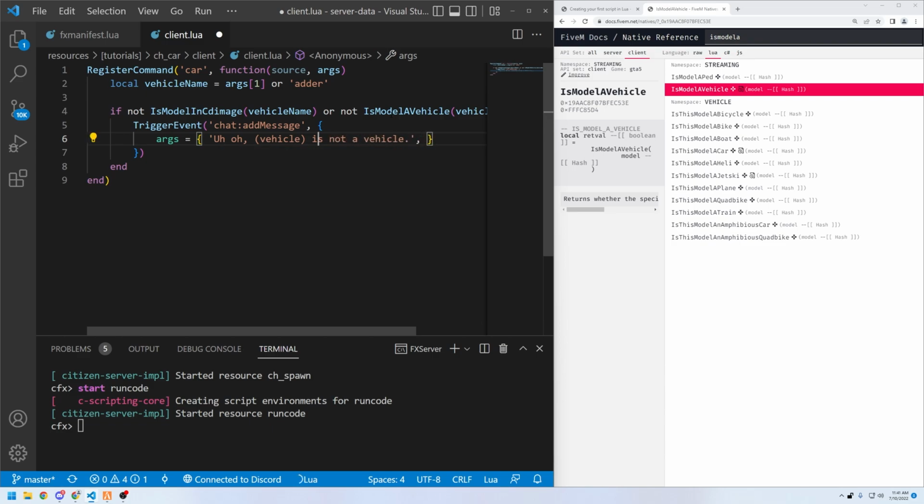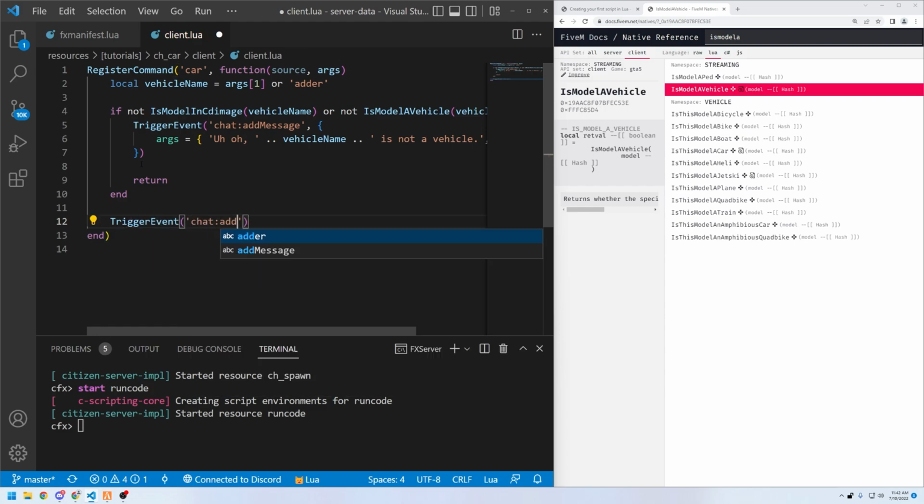And so now let's talk about string concatenation, which is basically combining two strings. The way we do that in Lua is with two dots on either side of our string. And so then what we can do here is concatenate in the actual vehicle name. So now I'll say, whatever they typed in is not a vehicle. Let's stop right here and see if this works. Actually, let's do one more thing. Down here, obviously if it's not a vehicle, we want to return, we want to bail out and stop moving forward. And then just real quickly as a throwaway thing here, if everything passes that we checked for, we'll say nice, it is a vehicle.